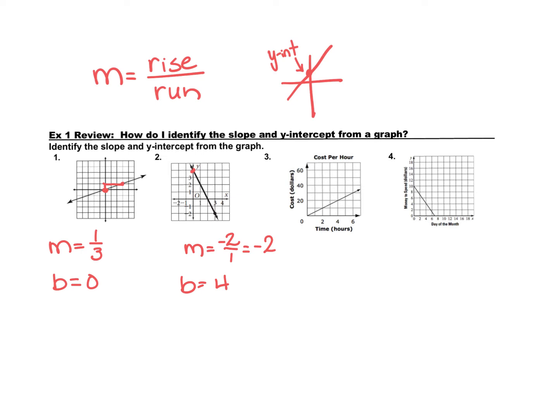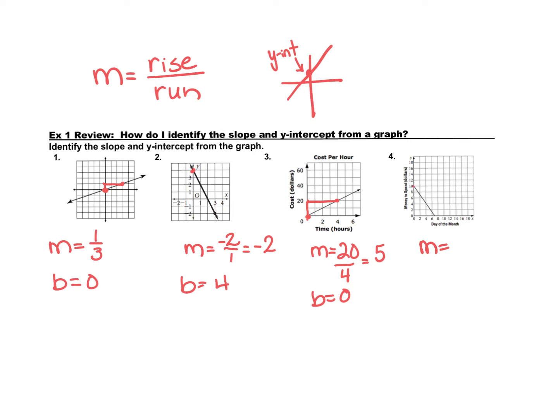All right, our next one, let's see, I think I'll pick this point and maybe this point right here. And again, it's rise over run. These you have to be careful with. Remember, you're going up not 2, but up 20. So my slope, I went up 20, and then I'm going over 4. So I'll just divide. 20 divided by 4 is going to give me a 5. So my slope is 5. And then our y-intercept in this one, notice how it's starting down there at the origin, so then that would be a 0.